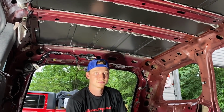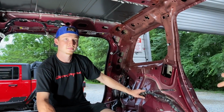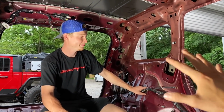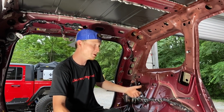But before we actually get out of the interior, what we need to do is clean up all these wires right here. We can screw them back into place because that's it. That's pretty much it. Everything is gonna start going back together quick, dude. And then after we get these wires on, I guess we'll just jump onto the exterior and do some stuff out there. Yeah, let's go ahead and reorganize these things and jump on the exterior.